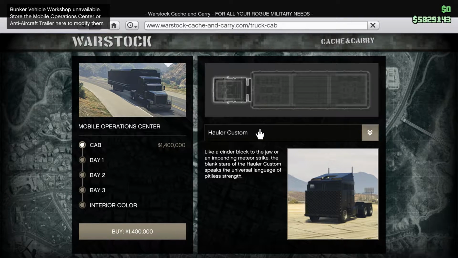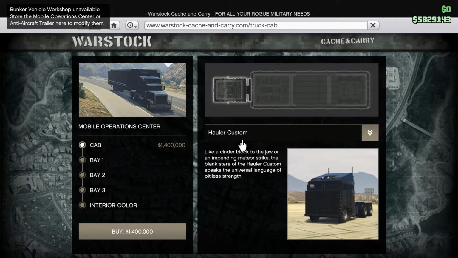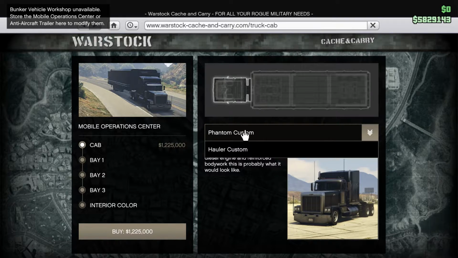But that said, both the Hauler Custom and the Phantom Custom are roughly about 11 RPGs to destroy. Well, I should say 12. So 11 RPGs they can take, and the 12th blows them up. Now, that's another contentious thing. You'll find lots of people saying different things. I think even in one of my earlier videos, I might have said 15.